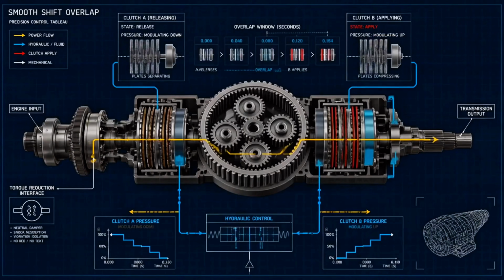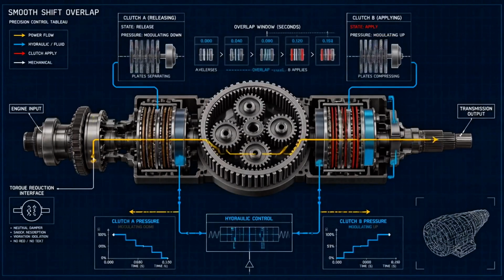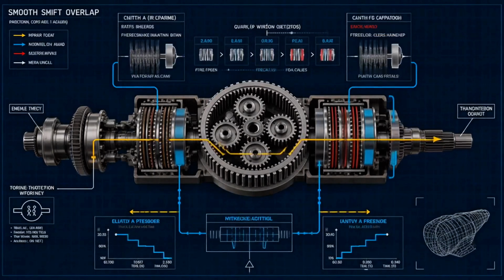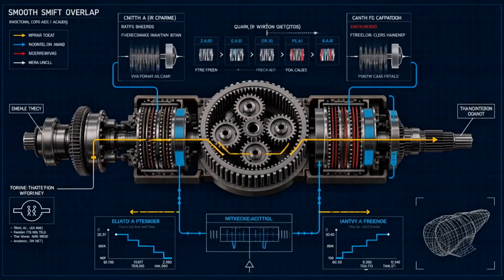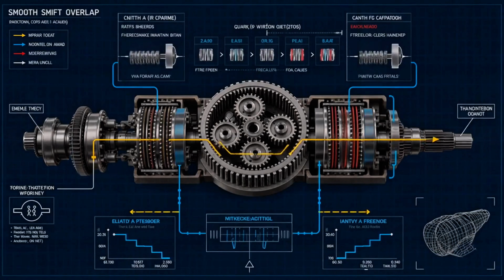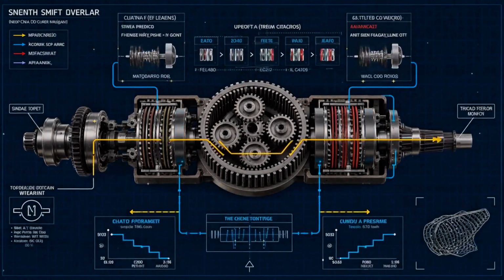If the first clutch releases too early, engine speed can flare upward because power is briefly disconnected. If the next clutch applies too early, two ratios may fight each other, producing a harsh shift and enormous internal stress. The controller therefore manages clutch pressure in fractions of a second and may ask the engine computer to briefly reduce torque during the change.